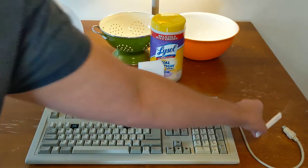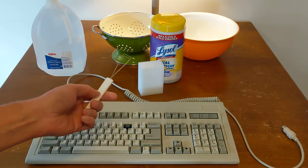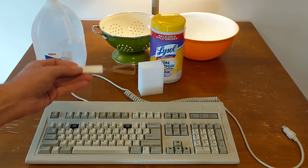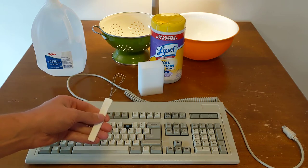And can't forget your keycap remover. These things are only a couple dollars online, but they make the job of removing the keys much, much easier. So I highly recommend getting one of these and removing your keys that way.